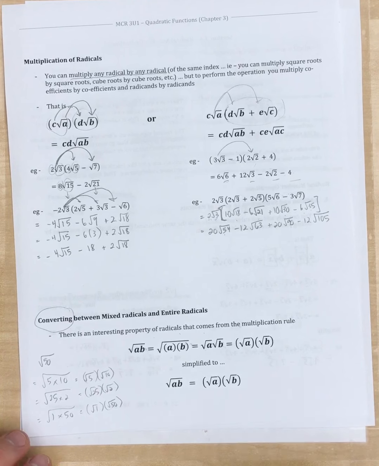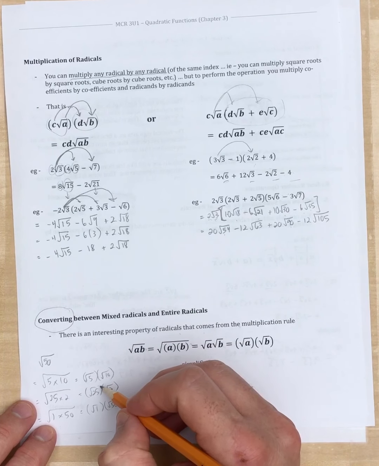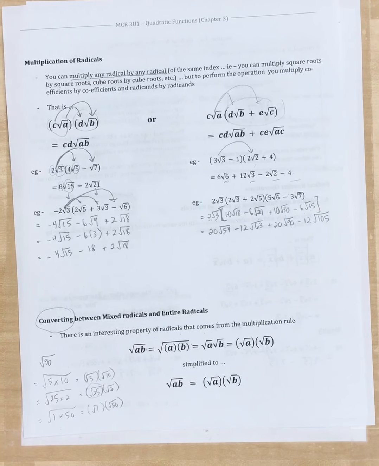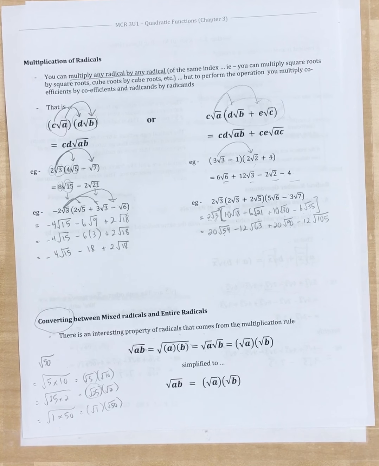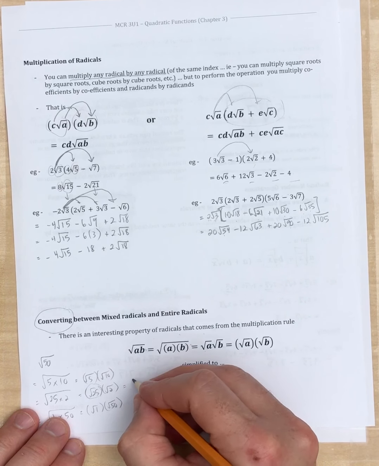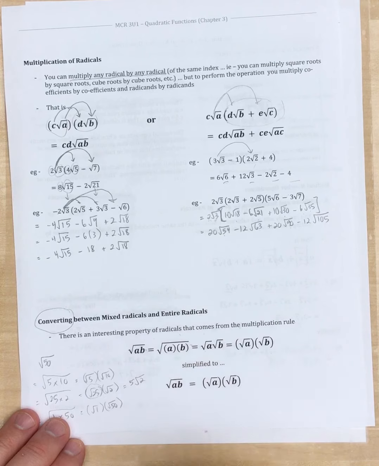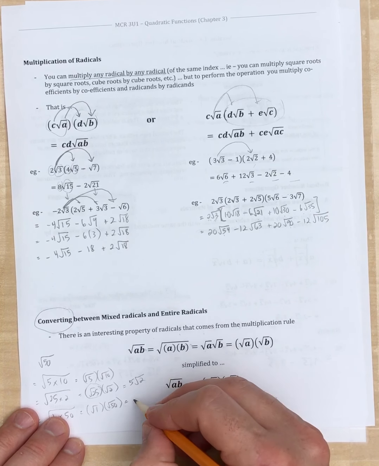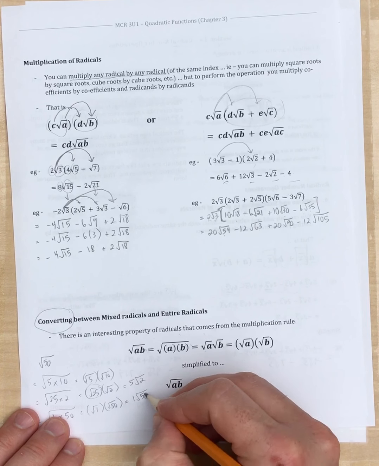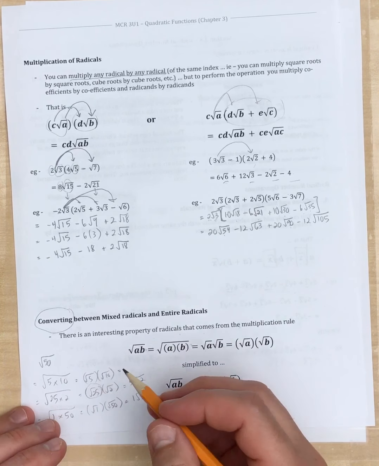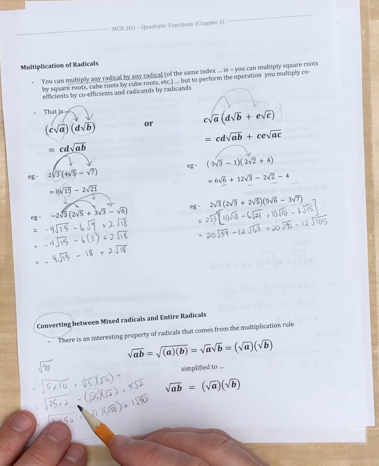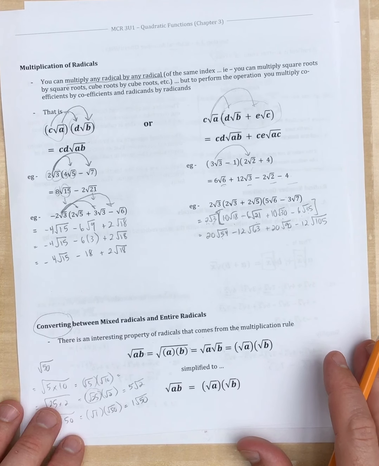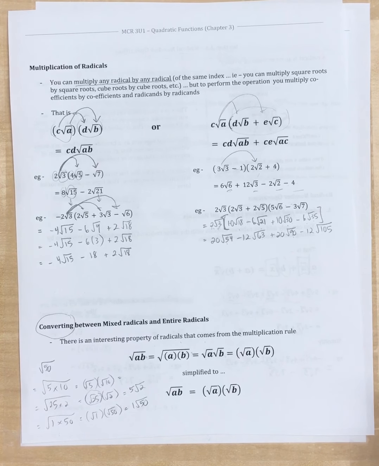And what's interesting for some of these is if I take the square root of 50, this is actually a perfect square. The square root of 25 is 5. So what this turns into is 5 times the root of 2. This also turns to square root of 1, which is 1, times the root of 50. And this, unfortunately, doesn't really come out as anything because the square root of 5 and the square root of 10 are not perfect squares. So as a result, they don't reduce down to anything.